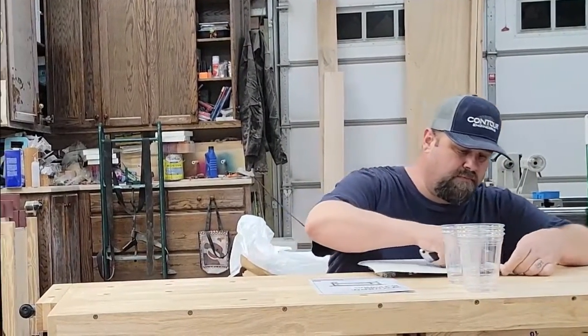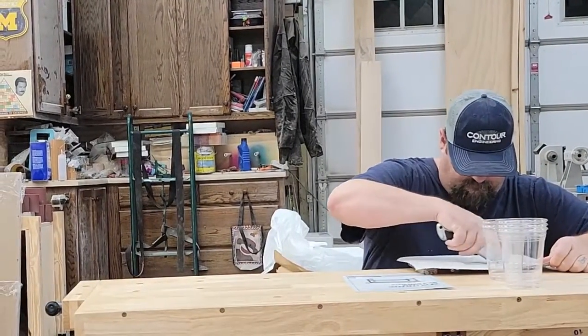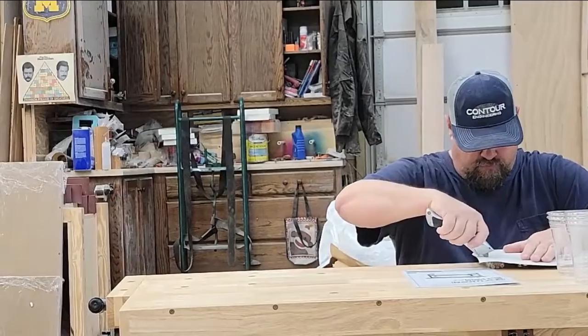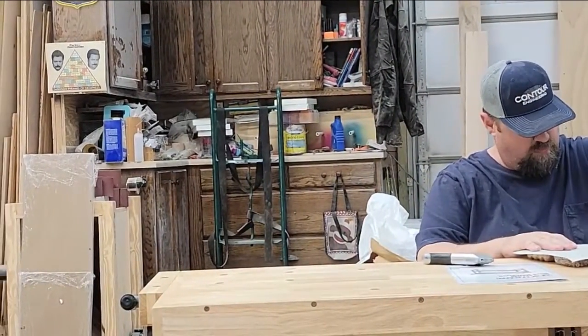Here I separate all the hardware. I use clear solo cups so that I can see all the parts. Makes it a little easier to find it whenever you are assembling. Note to self, grab a new razor blade whenever I do this next time. I think I used the dullest one I had.